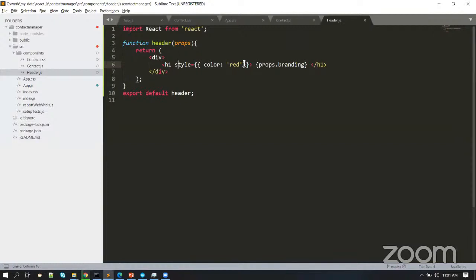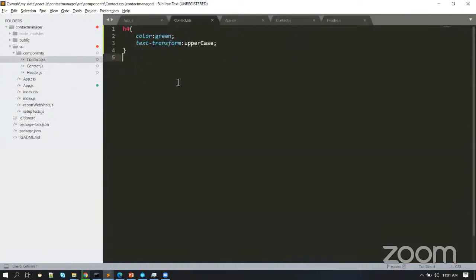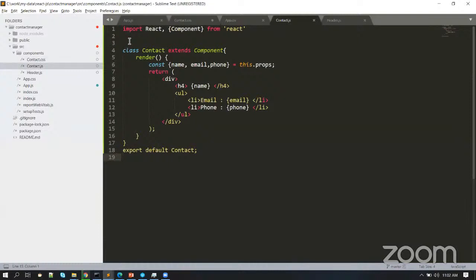Okay, and how can you use external CSS? Likewise here, if you see, I created contact.css here. Now here you can have whatever CSS you want, any number of CSS tags. It could be ID based or class based, that you can put here in the external contact.css file. Okay, and then inside your component, you just have to import the CSS.